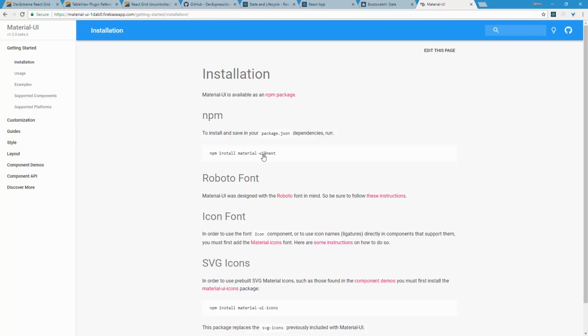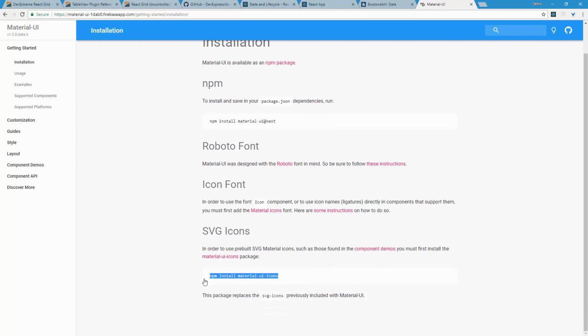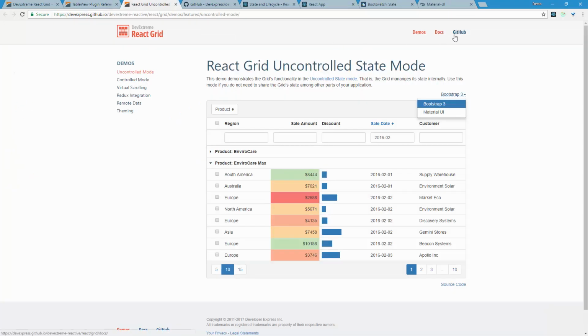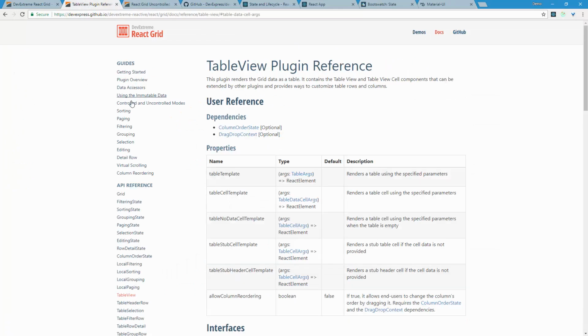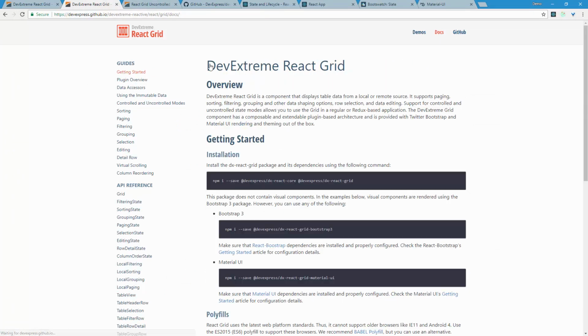So when you are first installing it, don't use the @next, use just npm install Material UI and Material UI icons to get support for Material UI. And we have examples of this. So I recommend that you follow our guide in doing this, and you can find that right here. So for example, on the very first getting started, as we saw in part 1, of course you bring in the core package and the grid package, and then you decide, do I want the Bootstrap or do I want the Material UI? So in our case, we're going to want the Material UI.